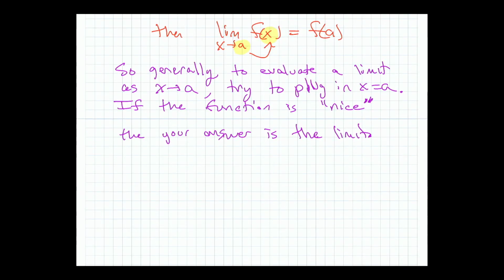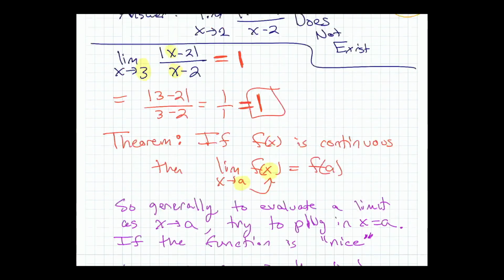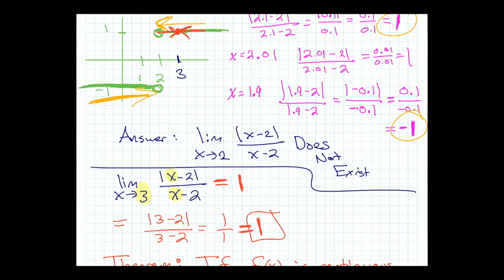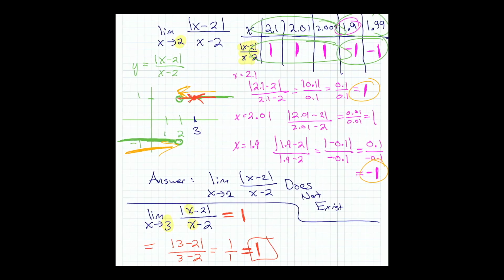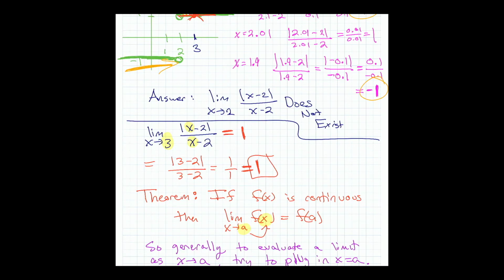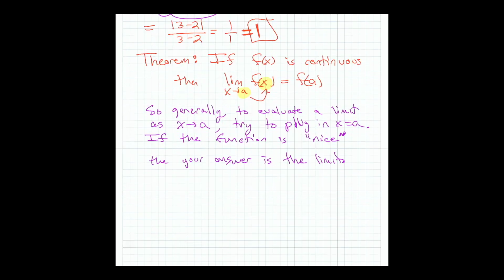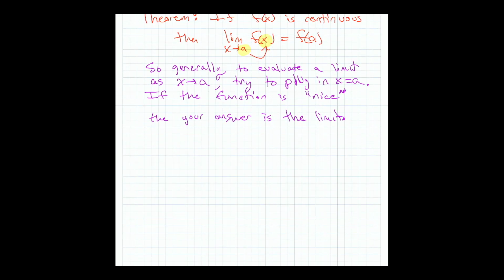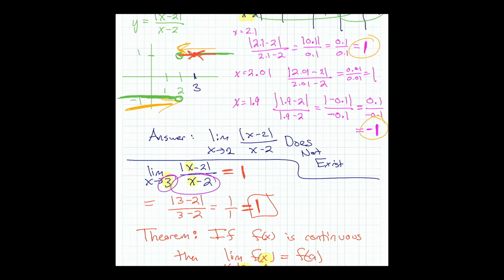So that's the kind of thing that stopped you from being able to just plug in a number. When you have absolute values, it's basically like one of these two examples. Either you need to think about it in terms of a table where you evaluate from the left and from the right, or, if they're being sneaky, the number that you're taking the limit as x approaches is not going to be the one that causes zeros. And if it doesn't, then you can just plug it in. Okay? And that's because of that theorem.